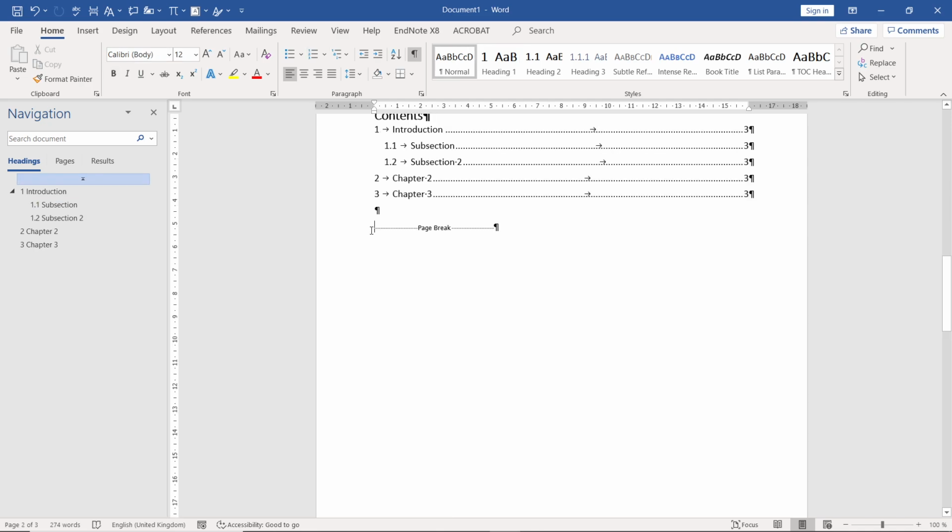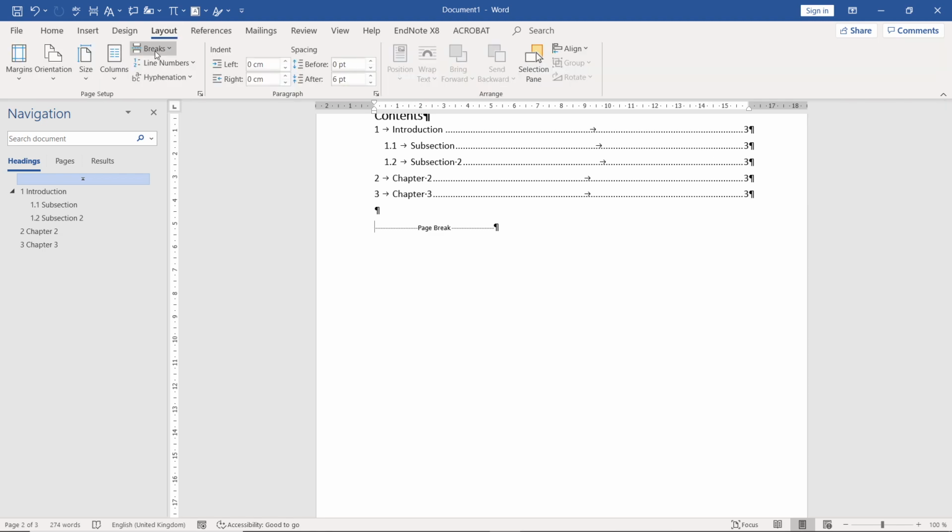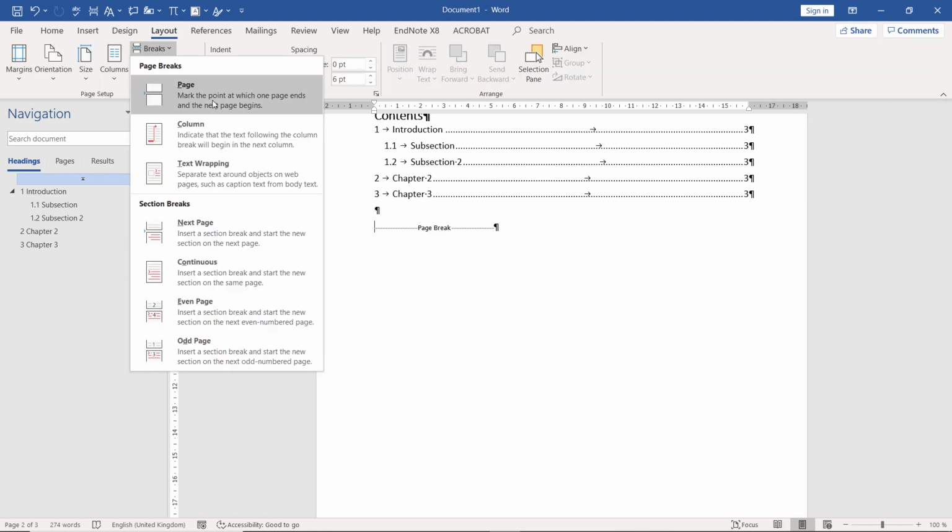So we go back to where we want to have a section break. We go back to the layout tab and we have a look at the breaks. So previously we used the ordinary page break function, but we also have the section breaks. Now, since we already have a page break here, we could just implement a continuous section break and have them both.